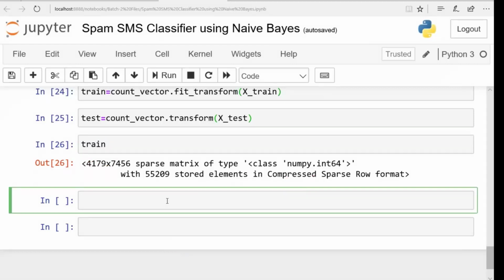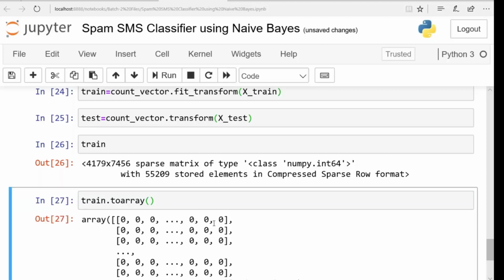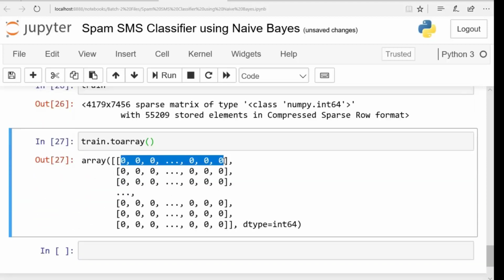For example, you can convert train using train.toarray(). Check this. You can see 0 0 0 0 0 0, this is the array from train.toarray(). You can convert this sparse matrix like this. What is a sparse matrix?